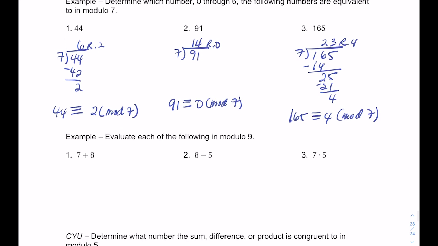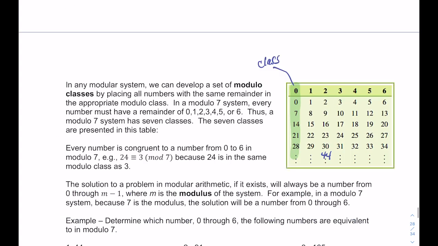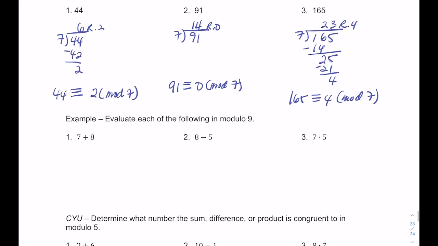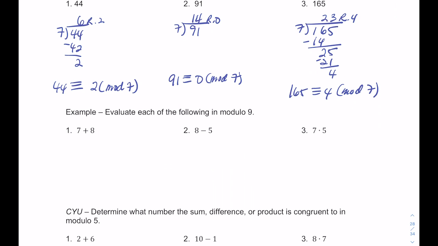Okay, we can do the same thing when we're adding. This time we're going to add in modulo 9, to switch it up a little bit. We don't have a table to refer to, but you're welcome to make one. If you were making a table for modulo 9, it would go from 0 to 8 along the top and then 0 to 8 down the column. Remember, you should only have the digits 0 through 8 in the table, just as for modulo 7 you can only find the digits 0 through 6. But it's easy enough just to divide.